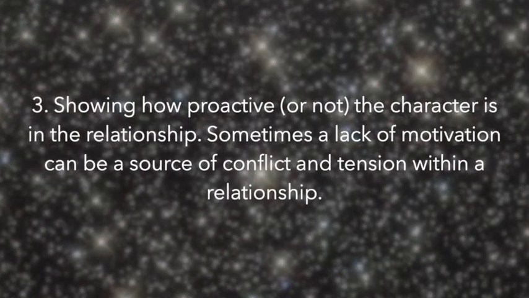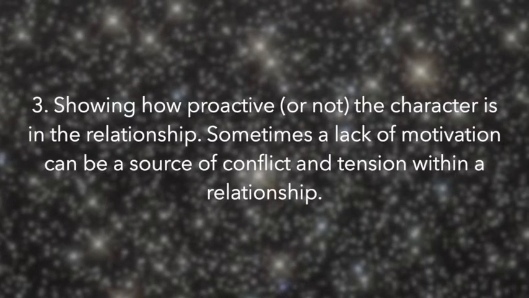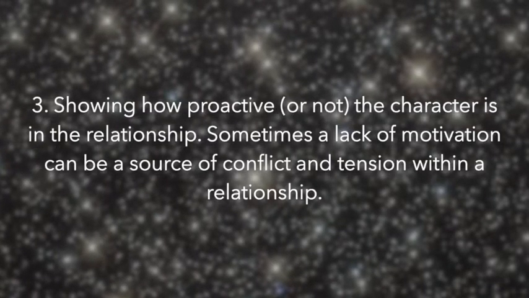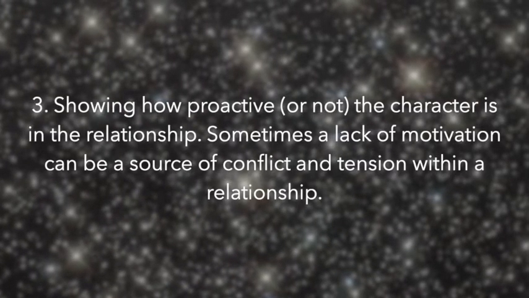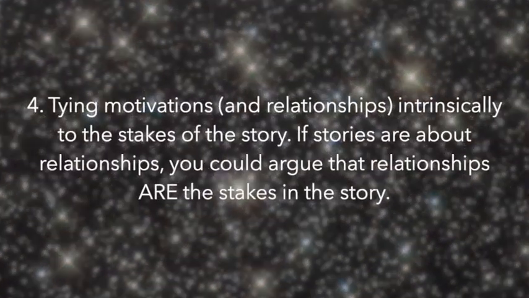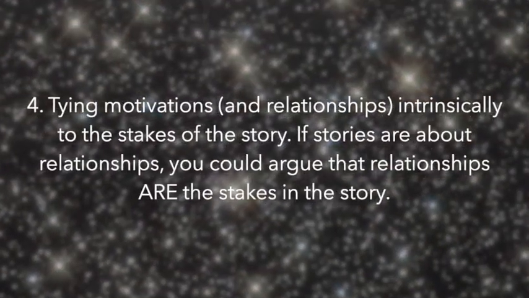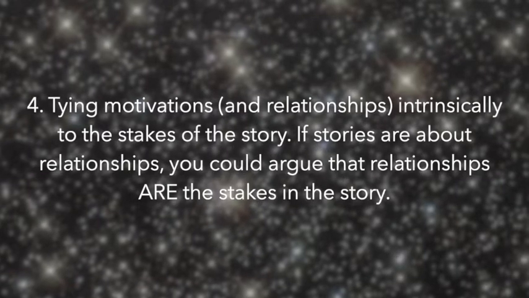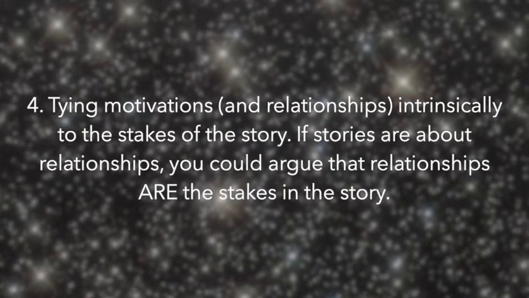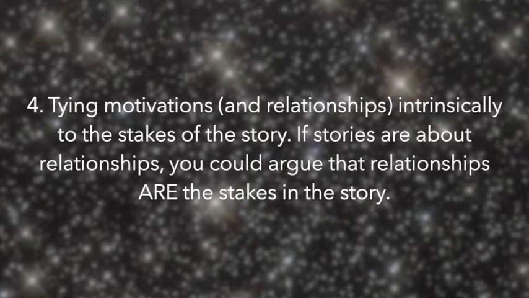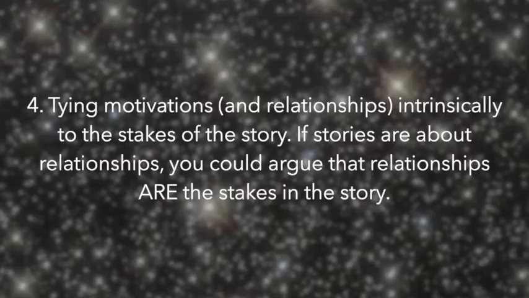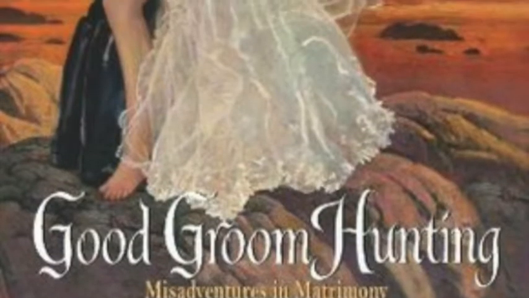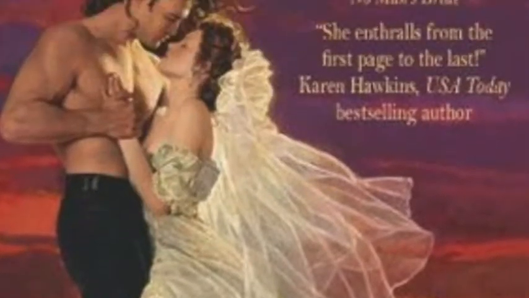Next, showing how proactive or not the character is in the relationship. Sometimes a lack of motivation can be a great source of conflict and tension within a relationship. Number 4, tying motivations and relationships intrinsically to the stakes of your story. If stories are about relationships, you could argue that relationships are the stakes in your story. For example, in romance stories, they're all about if the main relationship will survive to the end of the book, which they usually do.